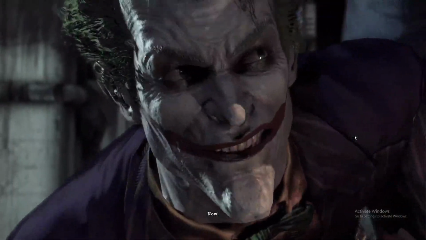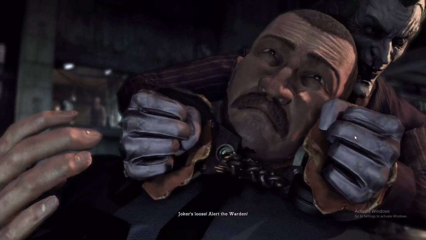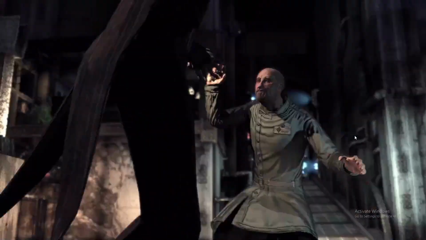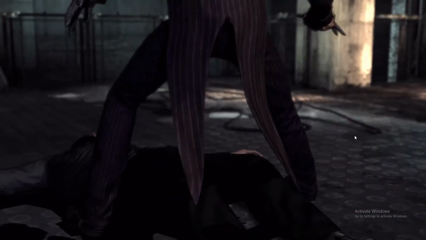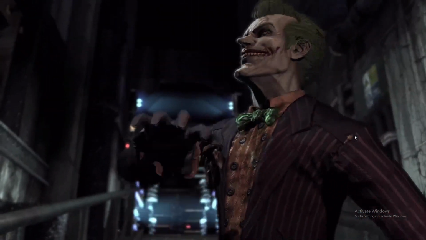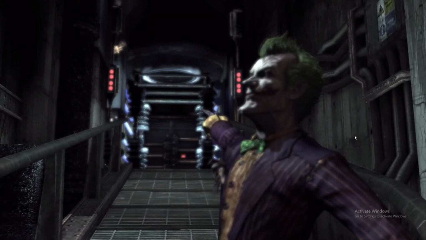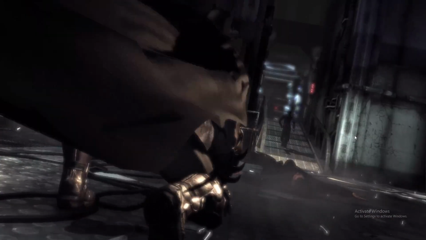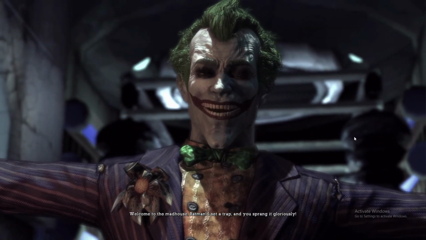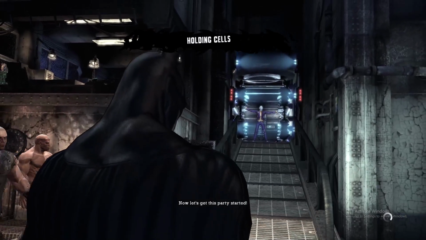Get up! Now! Joker's loose. Alert the warden. Hurry! We're losing him! The joke's on you. Ta-da! Honey, I'm home. Come on in. Welcome to the madhouse, Batman. Now let's get this party started.